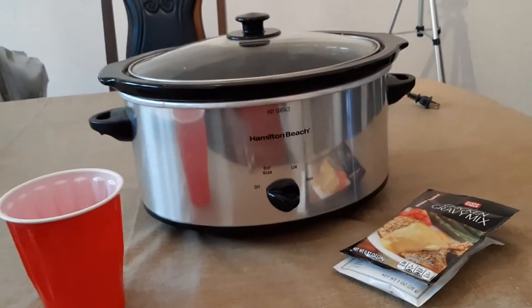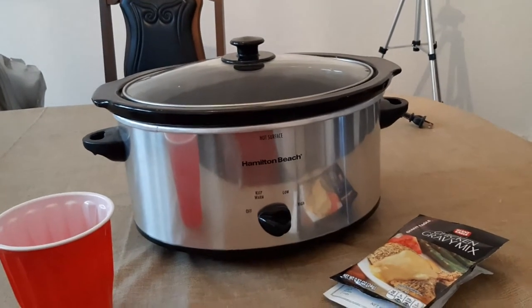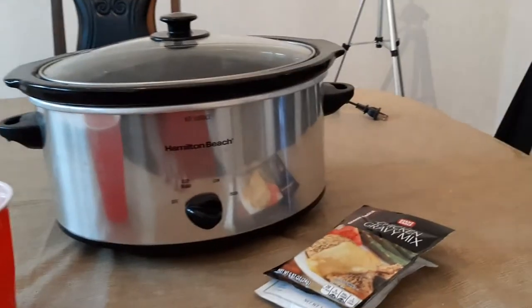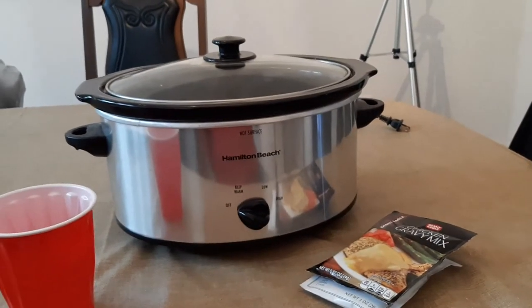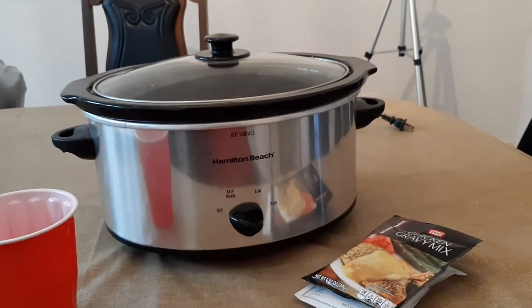But meanwhile, after you add the bird, the sauce, and the vegetables, simply, once you plug it in, hit it on low and walk away. It would take 6 to 10 hours for the thing to cook completely.